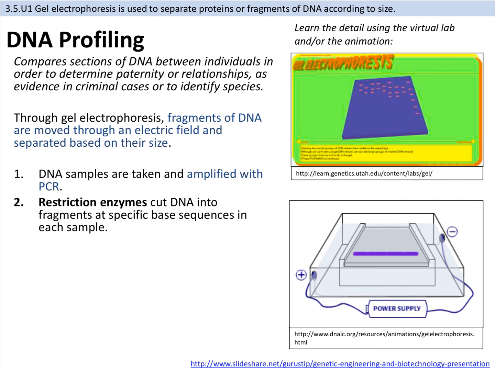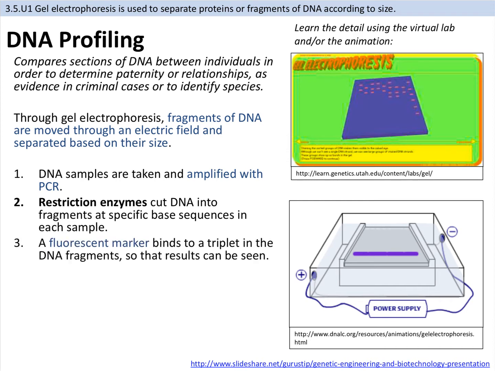So if I have my sample from a crime scene, and I have my sample from my suspects, and I use the same exact restriction enzymes on all those samples, if the DNA at the crime scene is the same as the DNA from suspect B, then they should be cut in the same places. This means that the sections of DNA, the large and small little pieces that form from cutting the DNA with these restriction enzymes, should be the same. So then we can add a little bit of a fluorescent marker, which will bind to the DNA fragments so that it makes it a little bit easier to see them inside the gel.